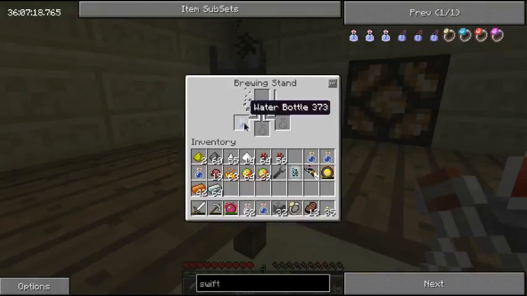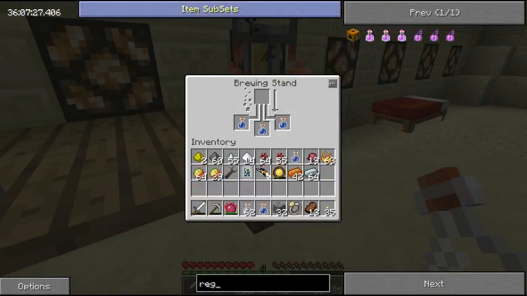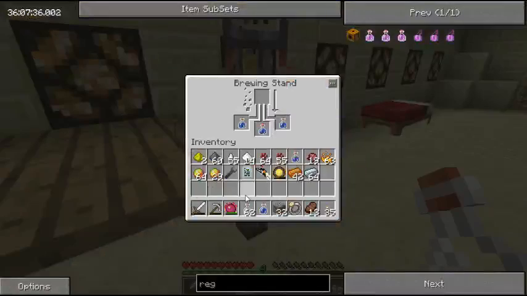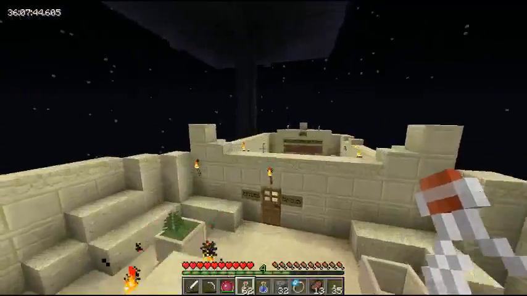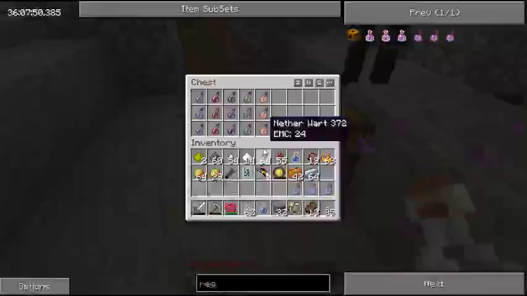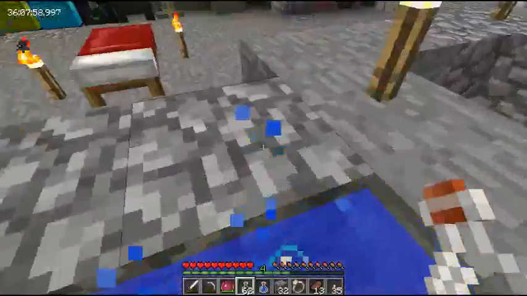Alright, so let's pop into here. Let's get them into awkward potions. And grab the regeneration. Regeneration 2. So gunpowder, glowstone, ghast here. So I had ghast here. Speed 2. And let's grab that. Need 3 more bottles. That'll do.